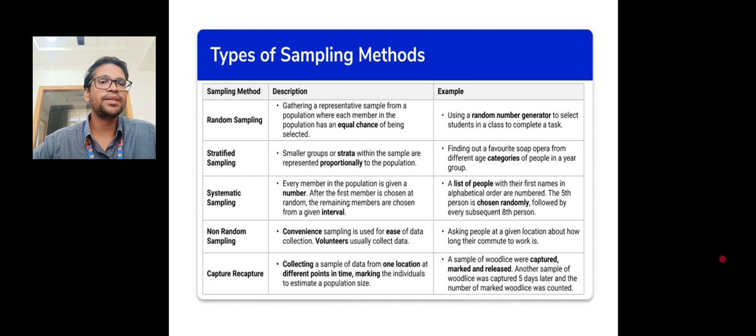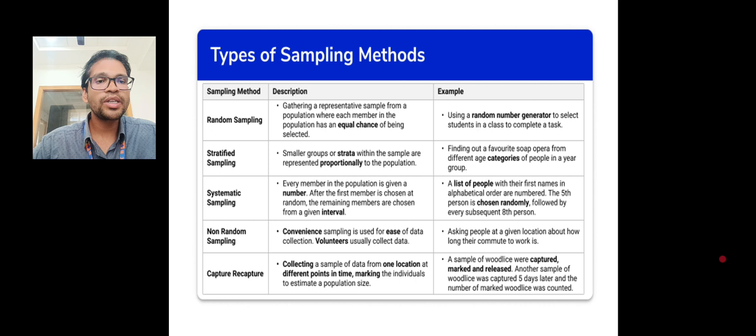It is called random. For example, a random number is generated to select the student in a class to complete the task. Then stratified sampling: smaller groups within the sample are represented proportionally to the population, such as finding out the favorite soap opera from people of different age categories in a group. Then systematic sampling: each member in the population is given a number.